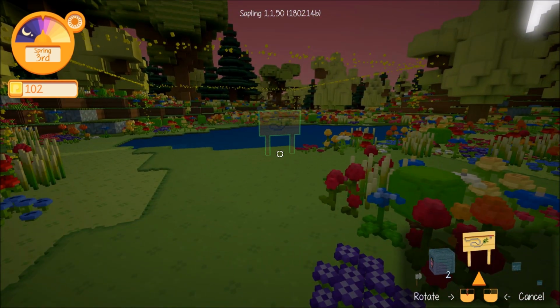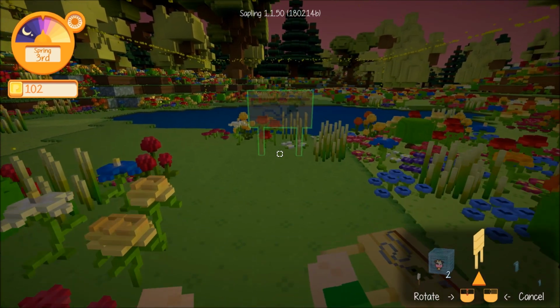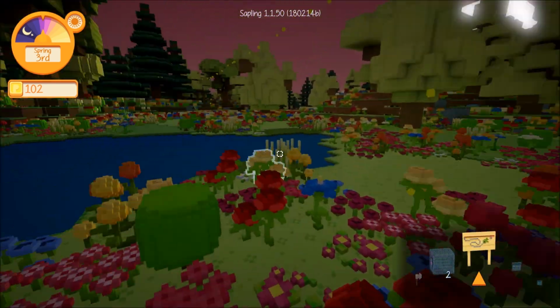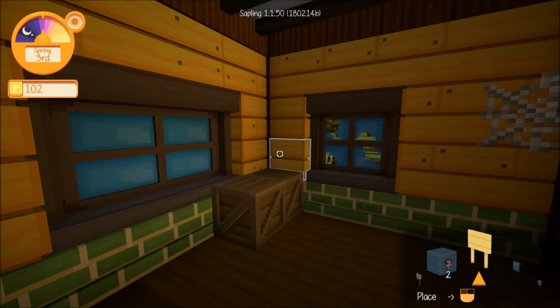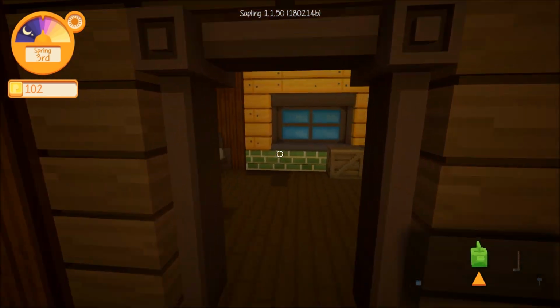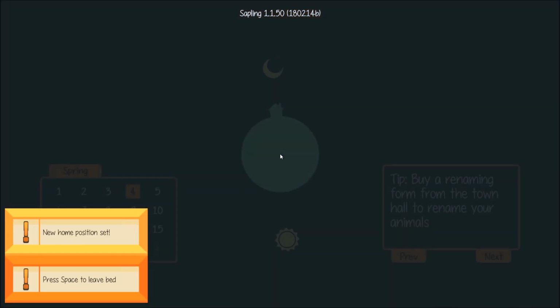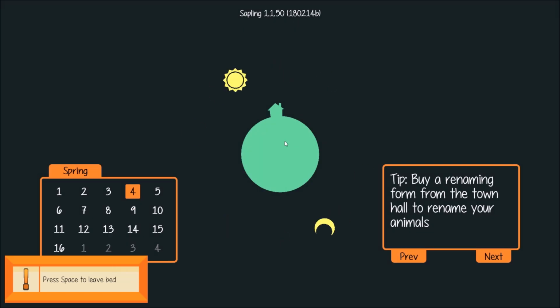Whoa. That pier is massive. Okay, maybe we need to put this at the ocean. Let me teleport home. And I'm going to, let's see, I'm going to sleep first because it's about to be nighttime, or it's about to be the next day.